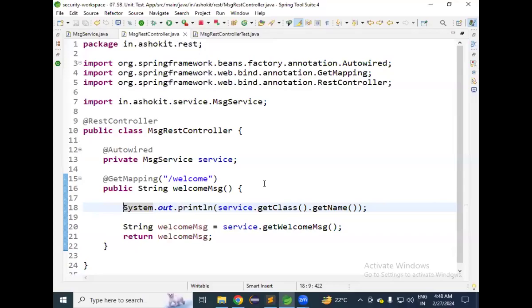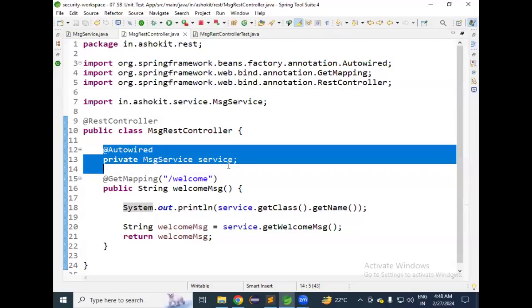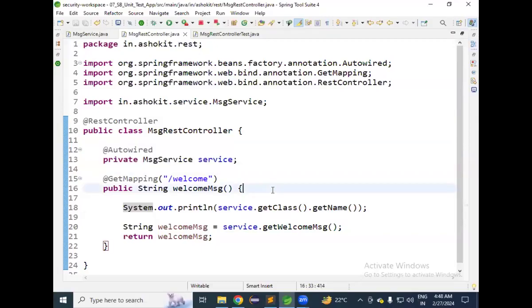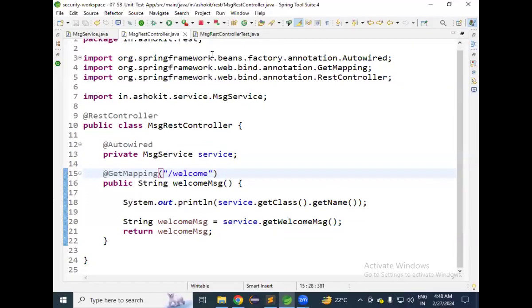That variable is holding which class object, we can print it by using the getClass().getName() method. Are you able to follow this? Good. Public class MessageRestController, we are having message service and welcome message method is available. Now System.out.println(service.getClass().getName()) is available. Fine.